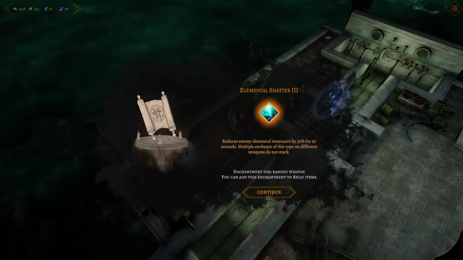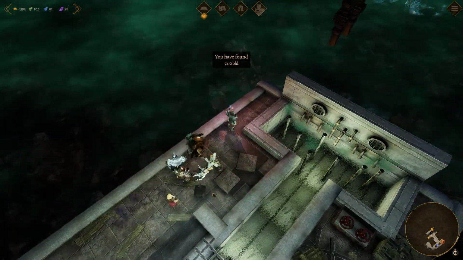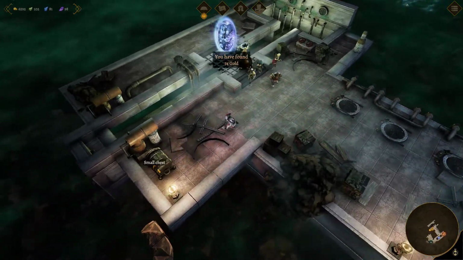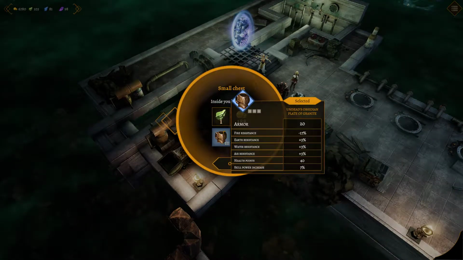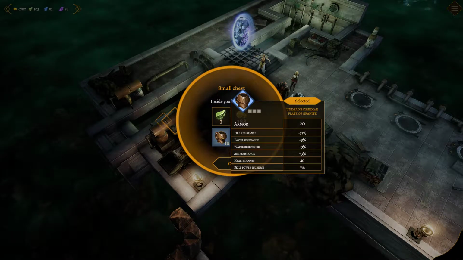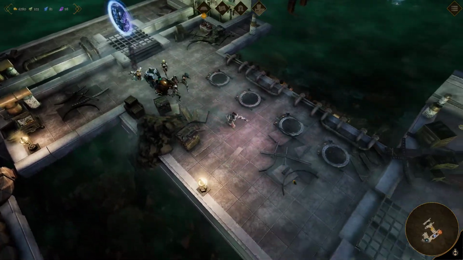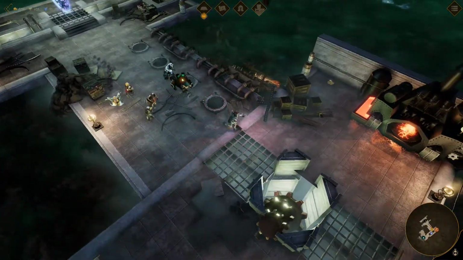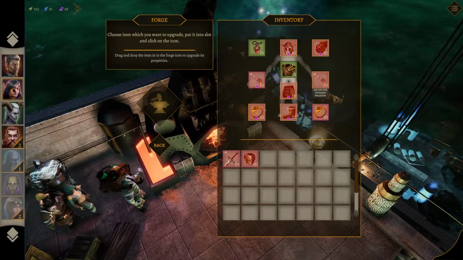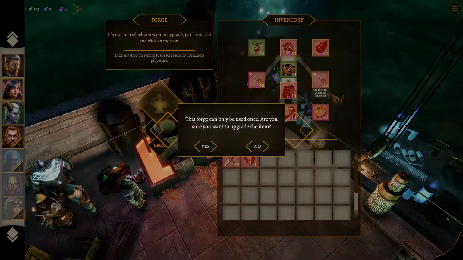Elemental Shatter 3. Man, that's probably really good for somebody to have. I mean, 30% is nothing to shake a stick at. Undead Obsidian Plate of Granite. You lose 17% fire resist, though. That's not worth it, in my opinion. Are they worth throwing in here? Sure.